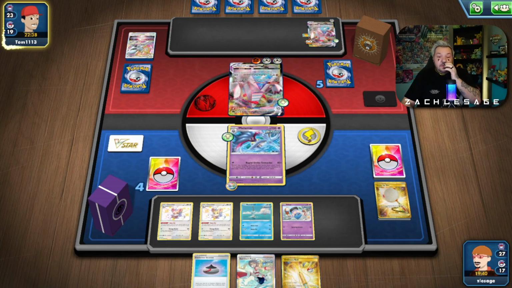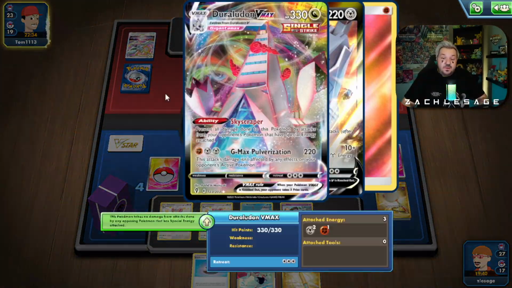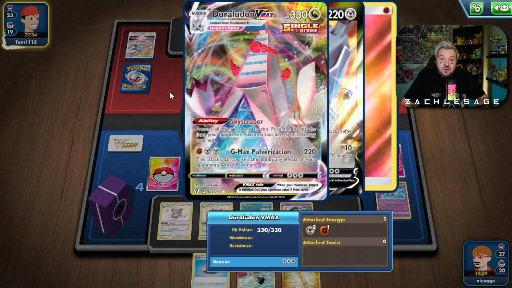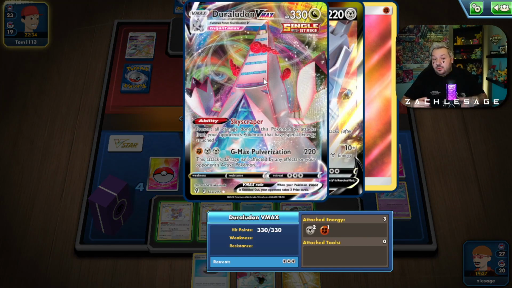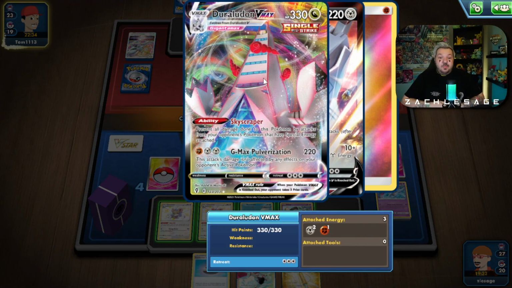It's one of those things. Will they go Boss's Orders on the Inkay? No, they won't. So at this point, we need to figure out how much damage we are going to be using to knock out this Duraludon VMAX. Well, it does have 330 HP, so that's going to be 2 more.